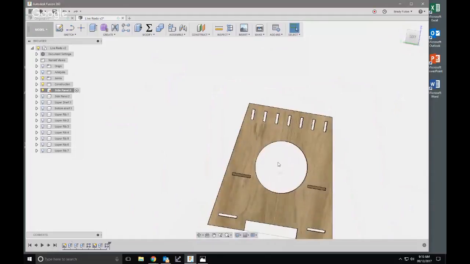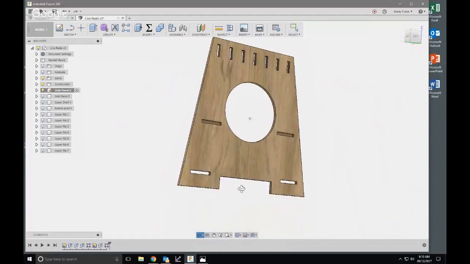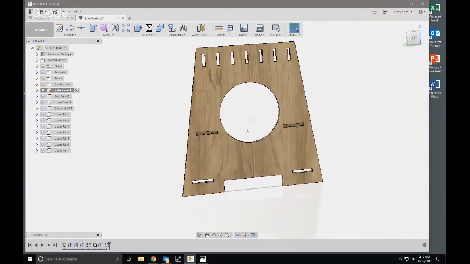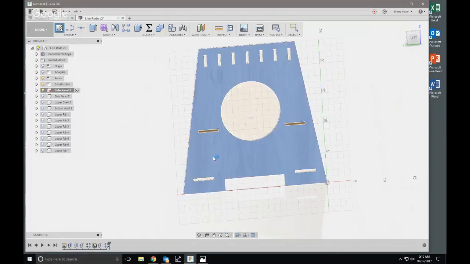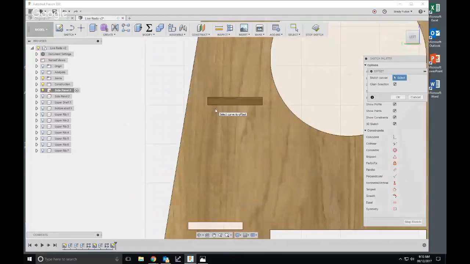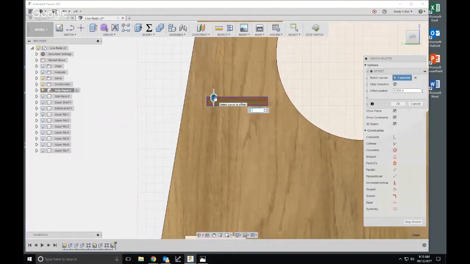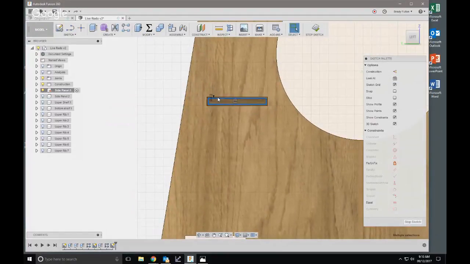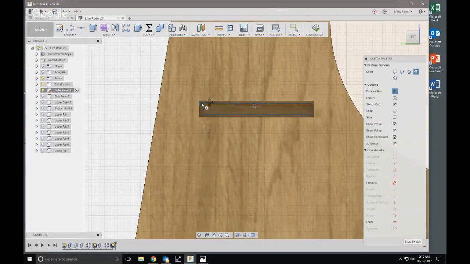On this face, just go ahead and do something similar. We'll do all 4 of these together. So I'll just sketch here, offset 0.08, C for circle.